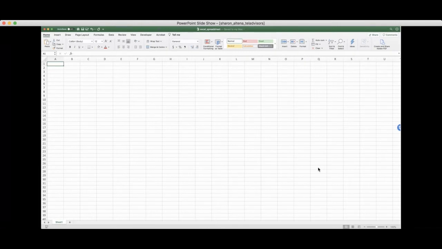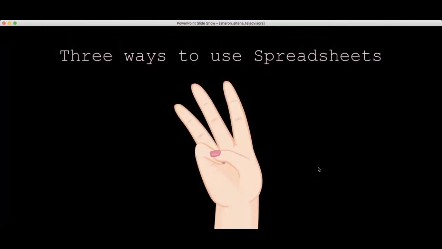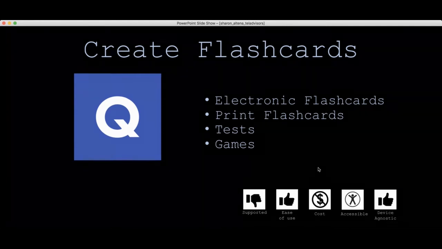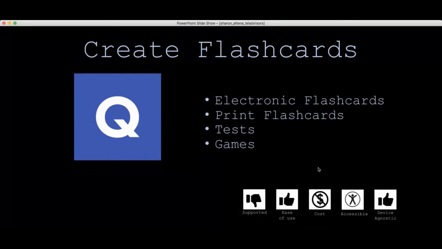So now what I'd like to do is to share with you three ways that I use spreadsheets to support TEL, for asynchronous learning, synchronous learning, and also for assessment. So the first way that I use it is to generate flashcards for students to help them learn terminology relating to their discipline. Even though learning terminology is on the lower end of Bloom's taxonomy, students really have to have that mastered to be able to then move up into the higher levels of thinking.